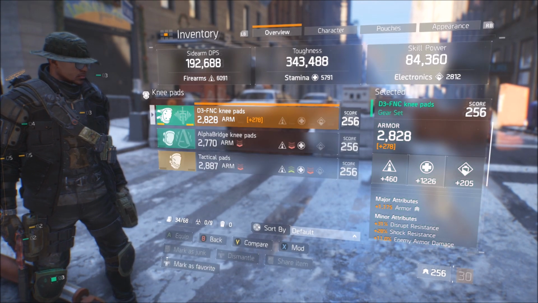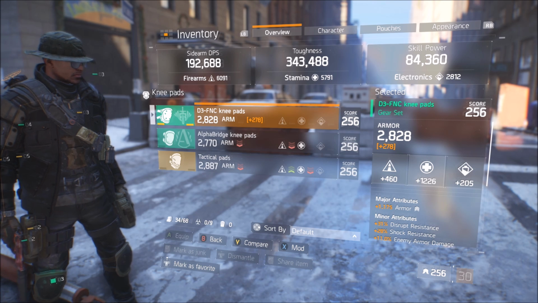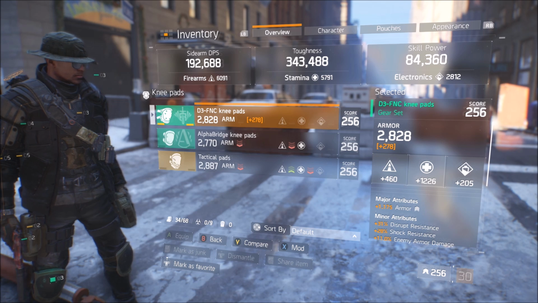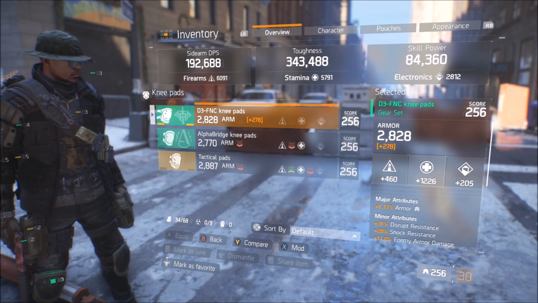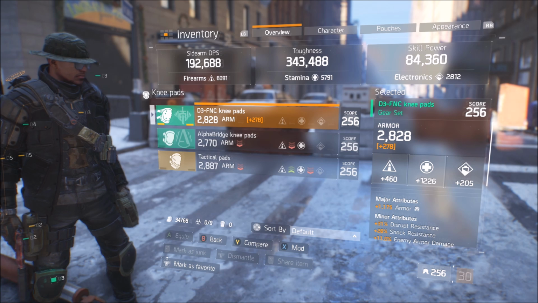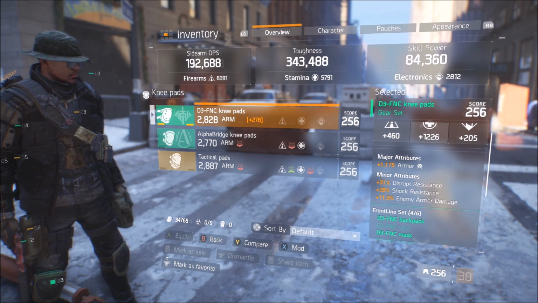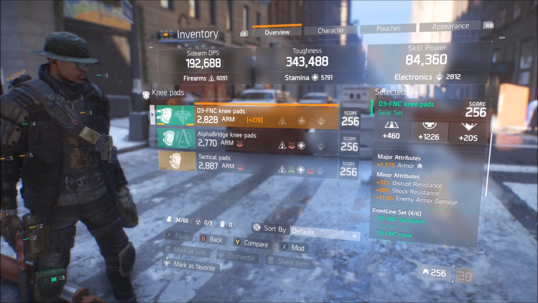Moving on to my knee pads. Now, these knee pads are rolled in stamina. The armor roll's pretty good, actually. The major attribute of armor is fairly low. Unfortunately, I've rolled that about 5,000 times, and I can't get it above the 1175. And the minor attribute, again, has got enemy armor damage at 11%. I believe it can go up to 12%, so it's, again, not min-max, but it's not a bad roll whatsoever.